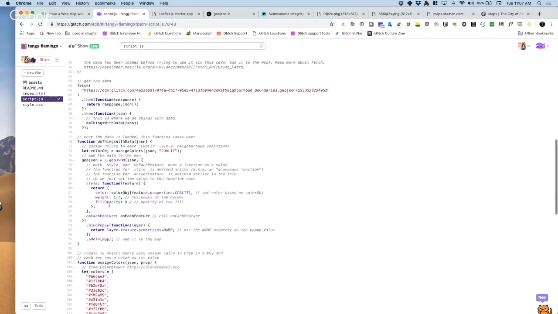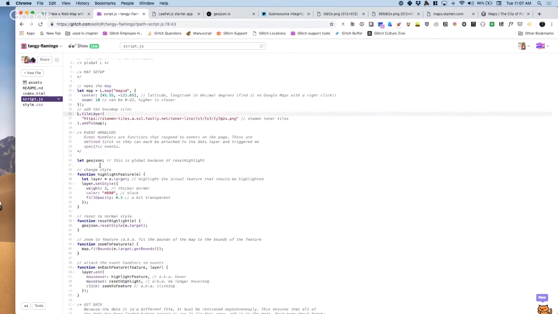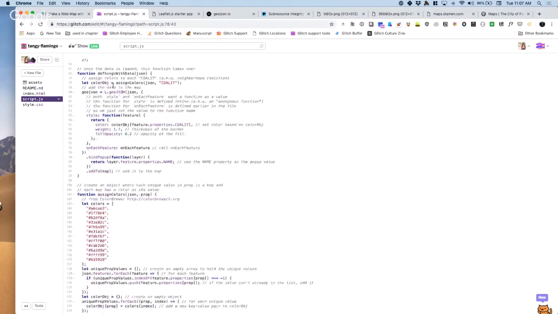And also we say, okay, sorry, hold on. Bring it back. Variable, GeoJSON. Inside of that variable, we create a Leaflet layer that is of type GeoJSON. So similarly to how we created an L.map earlier and an L.tileLayer, we are creating an L.geoJSON layer. And Leaflet knows how to handle GeoJSON. You give it GeoJSON, it knows what to do. It knows how to make it into a layer, so long as you give it some things that it can use to make that layer. So for example, style.